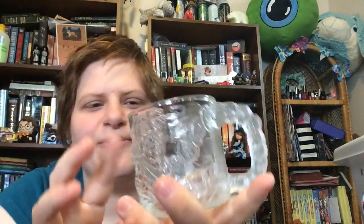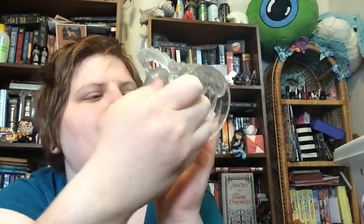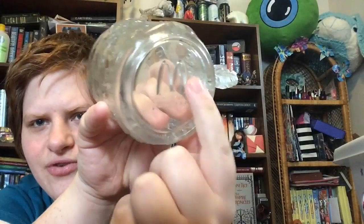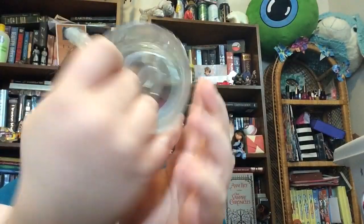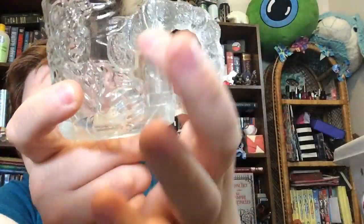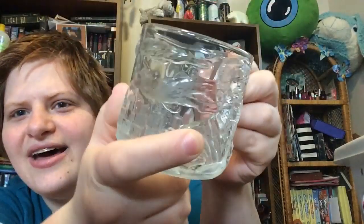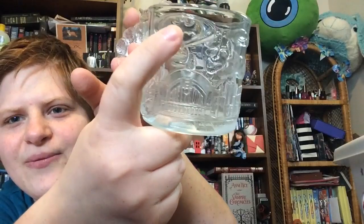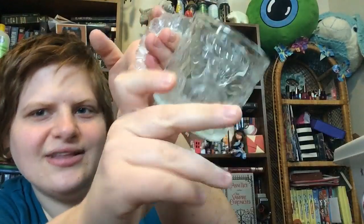And then I have this mug — this is a Batman one. I think it's from a McDonald's collection, but I got it from the thrift store. And it has — he's flipping a coin and the coin is the handle. Like look at that, that's so cool. And then it has some clouds and a cityscape and a little question mark with the Batman logo in it. The coin continues on this side a little bit too.